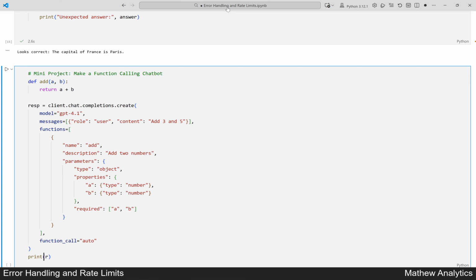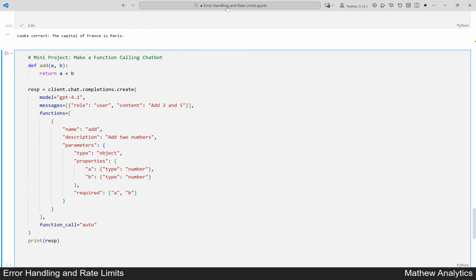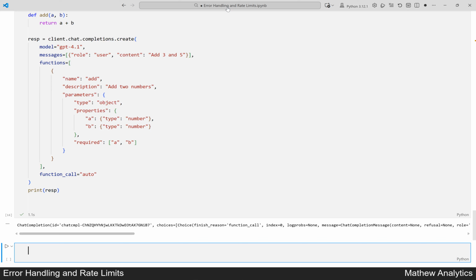This line is blank, separating the code block visually. Running the cell now. This output shows the chatbot successfully recognizing the user's request to add 3 and 5 by preparing a function call with the correct arguments a=3, b=5. Notice that the finish_reason is function_call, indicating the model decided to call the add function rather than respond directly. This confirms the intent of the code to safely handle function calls before executing them, a key step in avoiding errors when using AI function calling. You can build custom calculators, searches, or data lookups with this method.